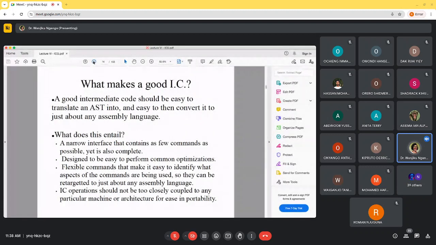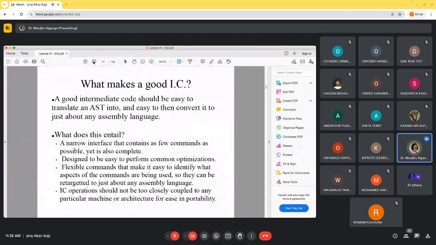They should also be designed to make it easier to do common optimizations, and we'll be talking about code optimization after we talk about code generation. I remember we were saying that we want to optimize the intermediate code before we then generate the target language, assembly language representations.